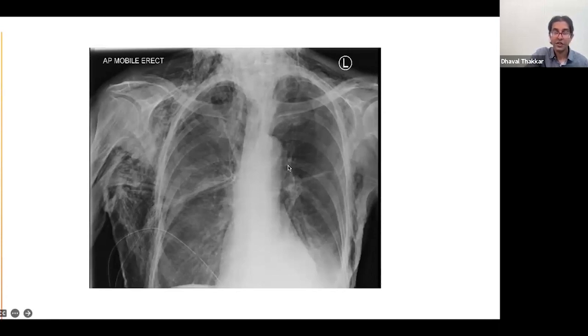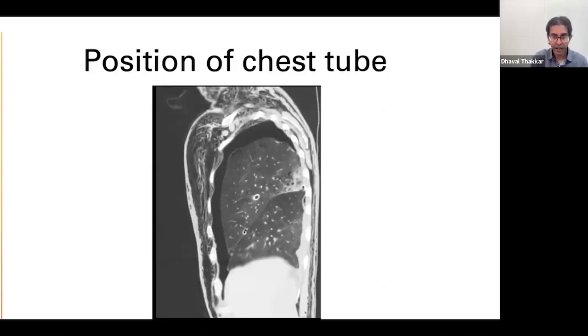But because he continued to have this subcu emphysema, we did end up putting a larger 24 French drain in to help draw out more of the air and give it a path of least resistance as opposed to going through the subcutaneous space. And then you can see we repeated a CT scan, and you can see our smaller drain and then our larger drain are both actually just stuck in fissures. And so you can see why they may not be as effective. Despite our best efforts of trying to guide them, as the lung came up, it just got trapped in the fissures.